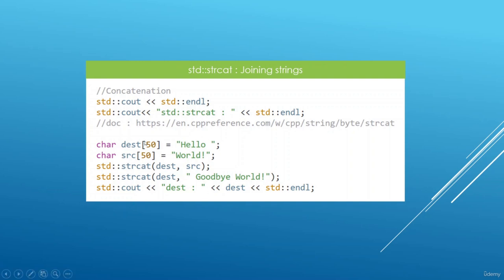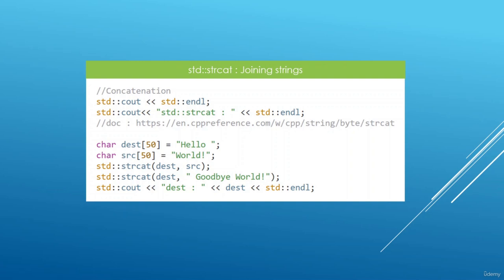Again, you can browse to the documentation here and see more about this facility, and you're going to see all about it. For now, we're just going to play with it. We're going to set up two arrays. One is going to be called dest. It's going to contain hello. The other is going to be source here, and it's going to contain world. Notice that these are raw static arrays that are stored on the stack, and that's how we set them up here.